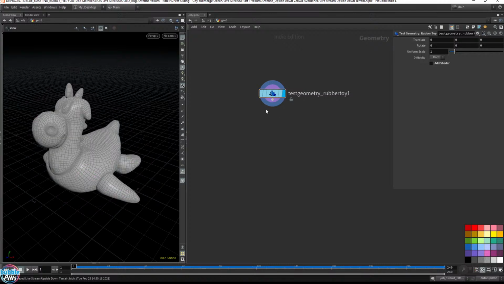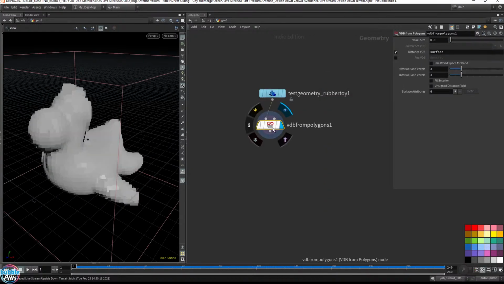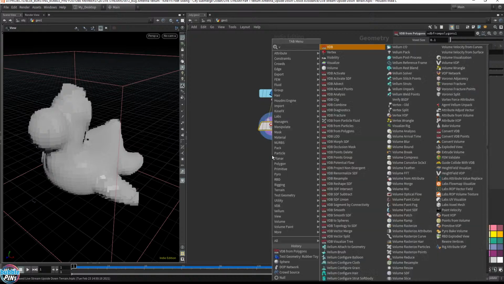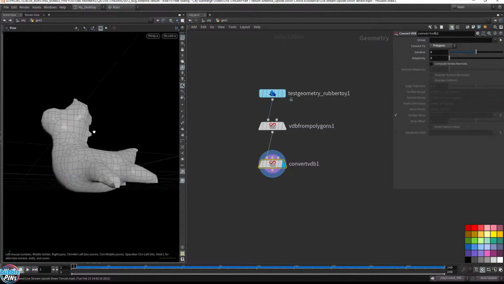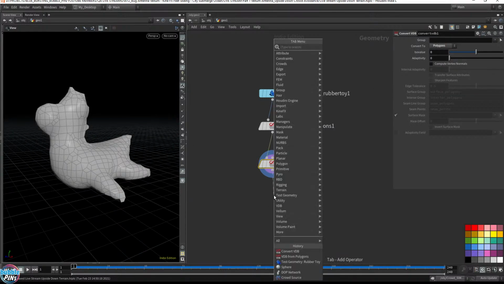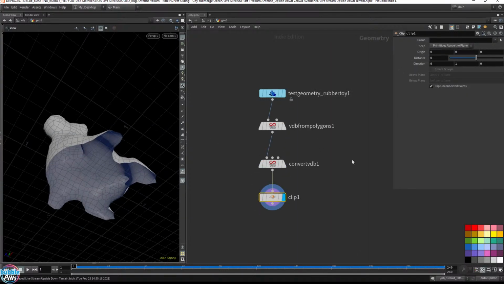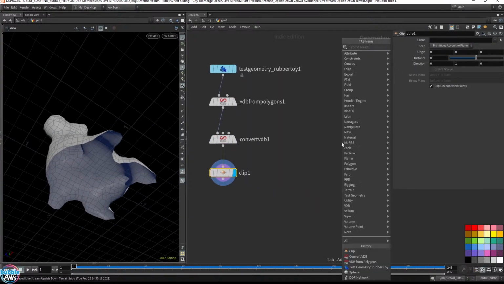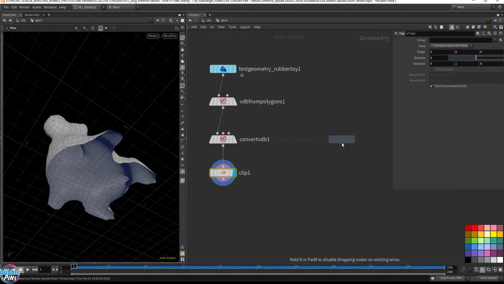Ooh, fuzzy. VDB from polygons. This, maybe convert, is just converting it from a volume back into a solid. If you clip it, it's going to be hollow inside. But what we did with the FEM embed, was it tet mesh? Tet conform? I think it was tet conform.